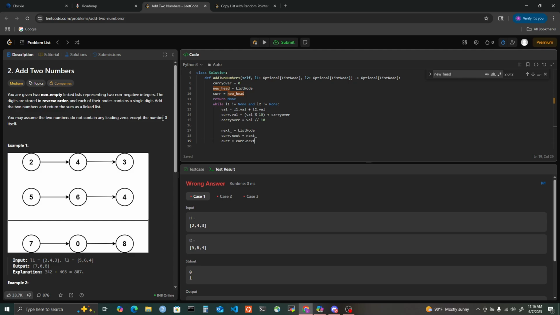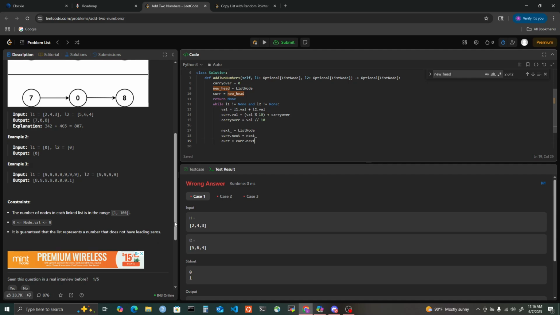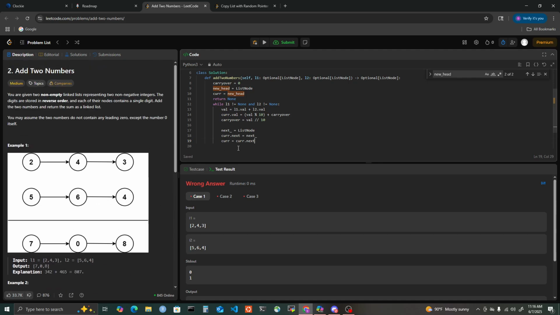I'm assuming they want me to... Oh, okay, so I don't have to do this in place, because if I had to do this in place, then there would be no return value. Alright, so this will basically add through.